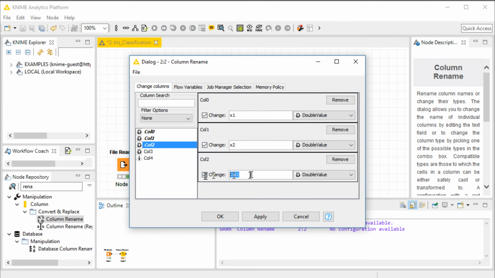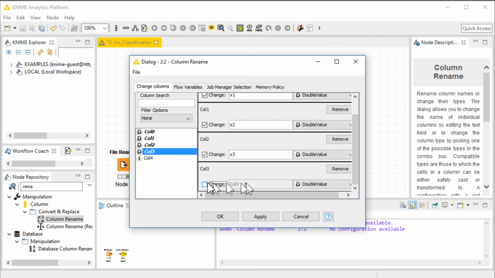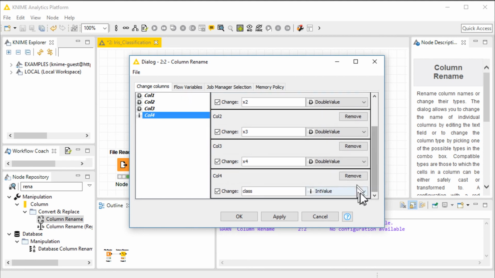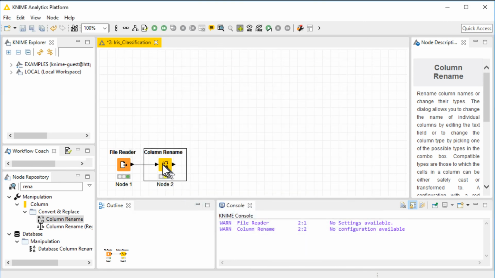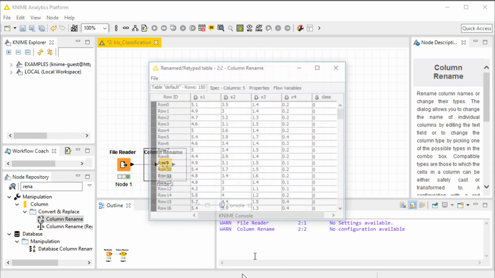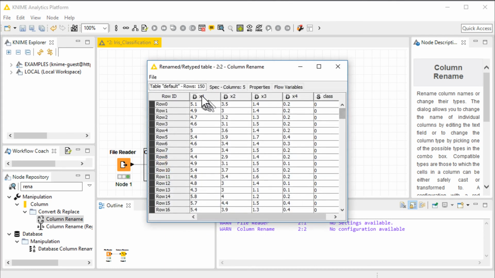The third column is X3, the fourth column is X4, and the fifth column is the class column, so I'll call it class. And I need this column to be a nominal value, so I'm going to change its type to a string value. Say OK. Once it's configured, I'll execute and check the data, and voila, there you go. So the columns have been renamed.